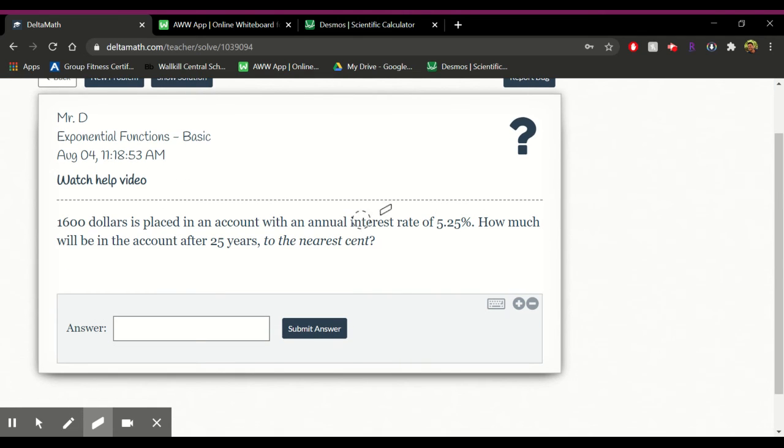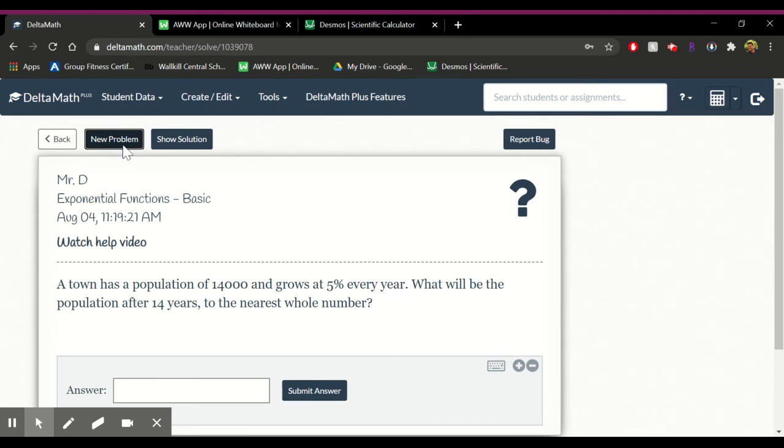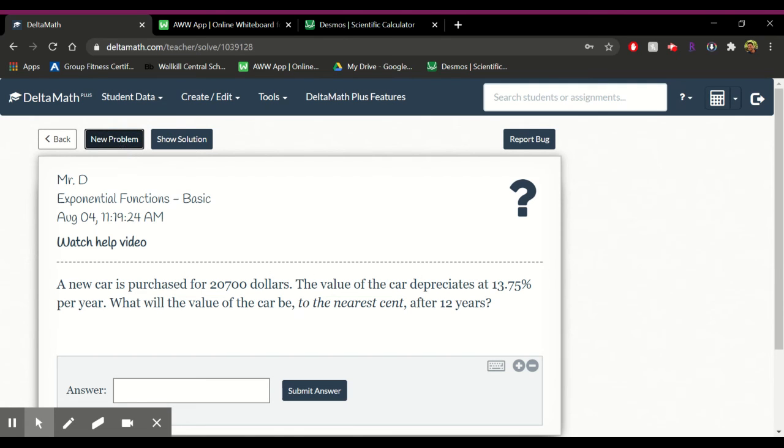All right, let's look at one more depreciation problem. Oh, interest. Every time there's interest, it goes up. It's growth. So anything with an interest rate is a growth one. But we're not going to do that one. We'll do one more. Again, interest goes up. We just did something like that one.